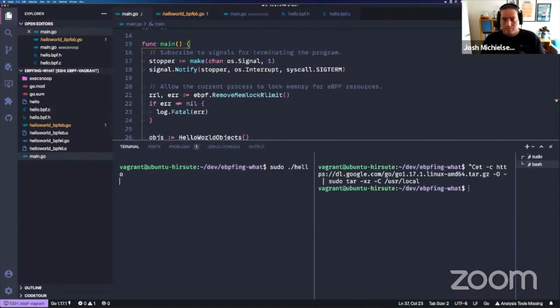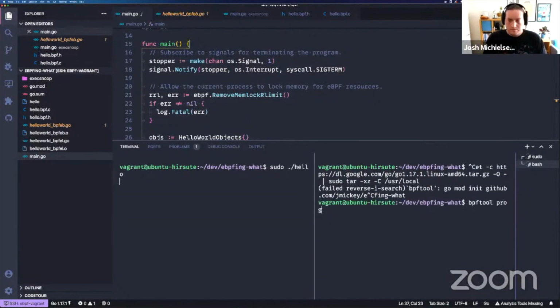Give me a sec. I've forgotten the command in all my genius. Apparently it's not finding that in my reverse search. That's fine. Oops.